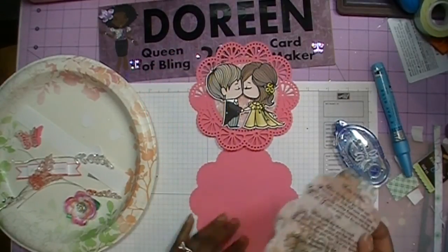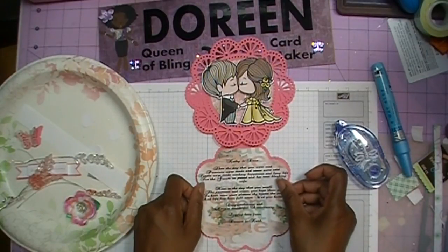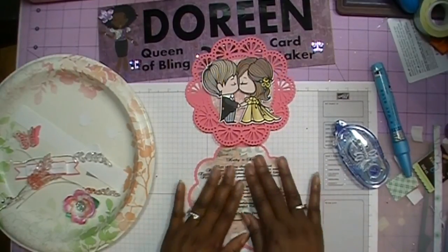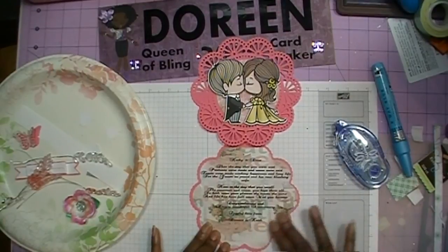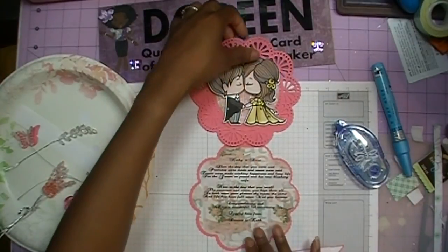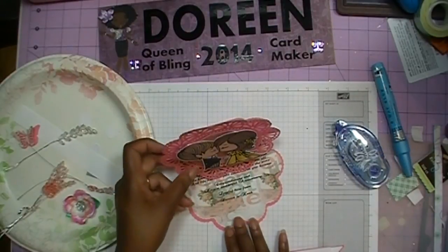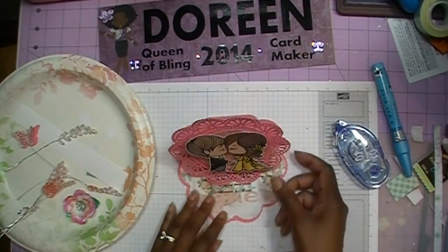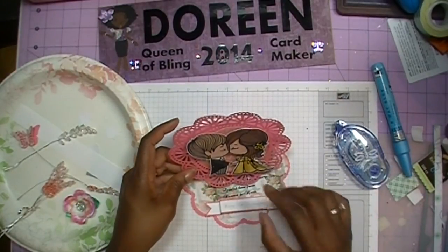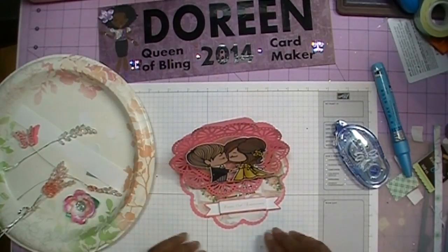So now that I've got my tape on there, I'm just going to line this up, and I'm going to lay this down. And I'm going to make sure I roughly get this within here. And there is our inside sentiment. So the next thing I'm going to add is, you'll need something if you want your easel card to sit up. It can sit like so, but I want it to come down just a little bit further past the sentiment. So I'm going to add a little stoppage point right here so that it sits and stops right there.